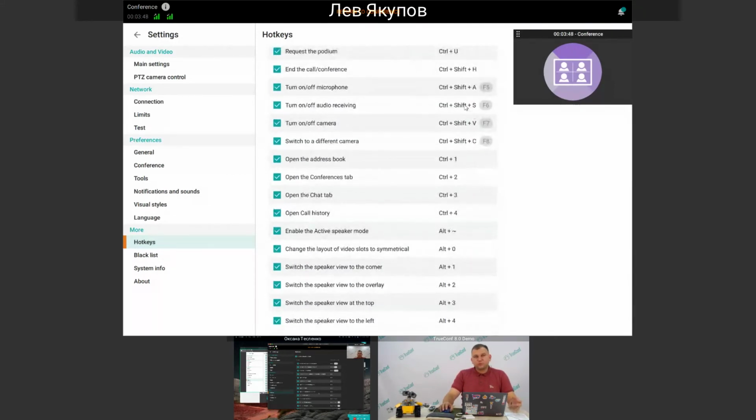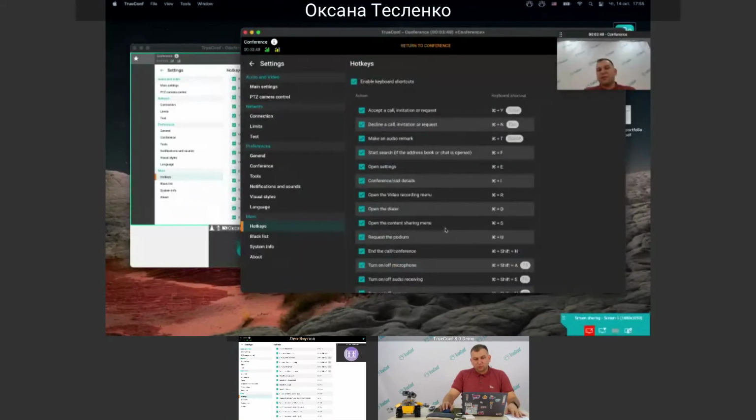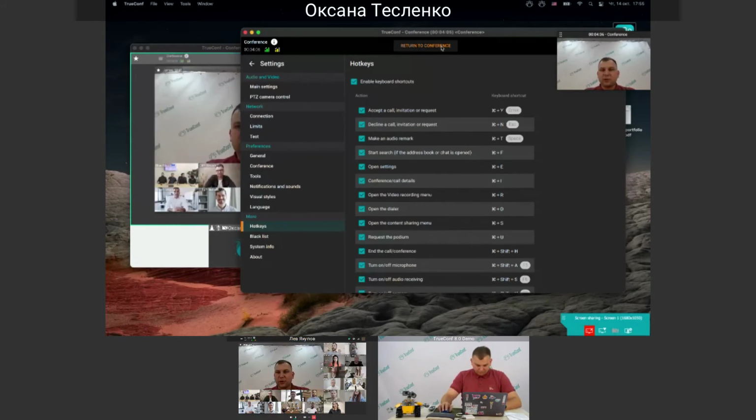Most users will most probably never use this, but for powerful users, the users who use TrueConf applications a lot, this could be a savior because it saves a lot of time. It brings more control for your meetings. You can do things faster, you save your time. So we advise you to learn those shortcuts and use the hotkeys.